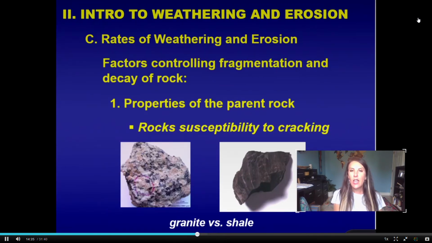And additionally, we have to consider the susceptibility of rocks to cracking. And what we need to recognize here is that although we don't talk necessarily about cleavage, that was a term that we used when we identified minerals. We don't necessarily use that to describe rocks, but it's a very similar idea in that we're looking to think about how rocks break naturally. So a piece of shale that's on the right-hand side of the screen is going to break into flat planes.